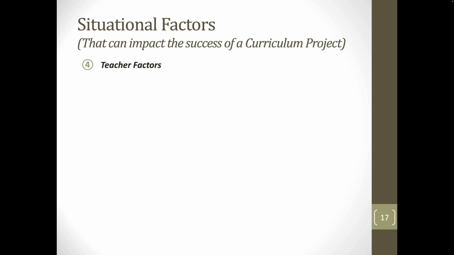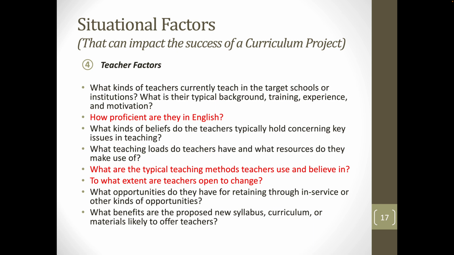For instance, as far as our teachers are concerned, how proficient are our teachers for this program? Are they good in English? Do they need further training? What are the typical teaching methods that they use and they believe in? Do they use relevant, up-to-date methods, or do they need a few refresher courses? And to what extent are teachers open to change? Are they resisting the adoption of new teaching approaches, or do they like to experiment with new teaching approaches? All of these questions can be asked at this stage when we are doing the situation analysis, which is different from doing a needs analysis.